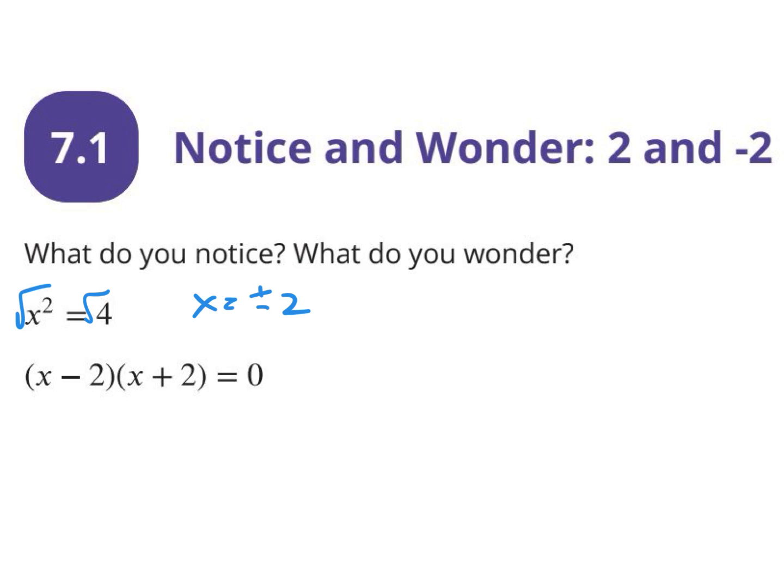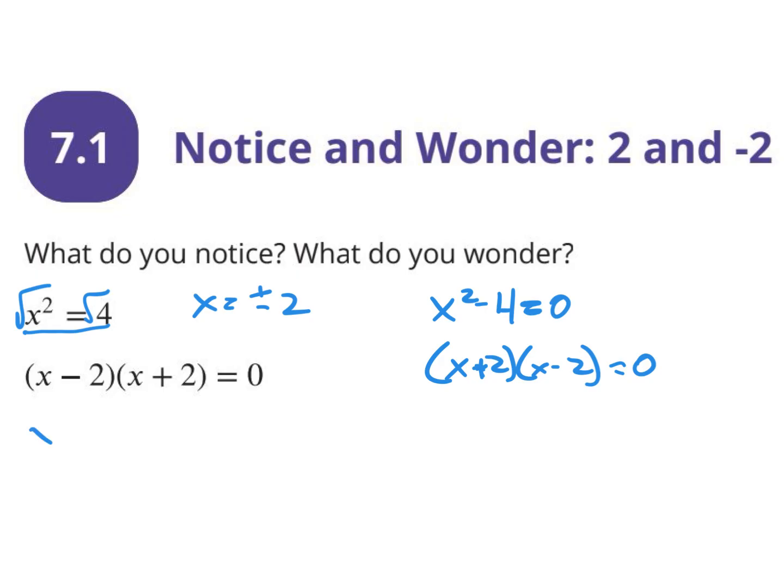Now, if you were looking at the top one strictly as a polynomial, you know that it has to be equal to 0 so that you can factor it. If you do x squared minus 4 equals 0, if you factor this polynomial, you get x plus 2 and x minus 2 equal to 0, which is just like the second one. So when we have a polynomial equal to 0, we set each factor separately equal to 0 and solve. It's called the zero product property.